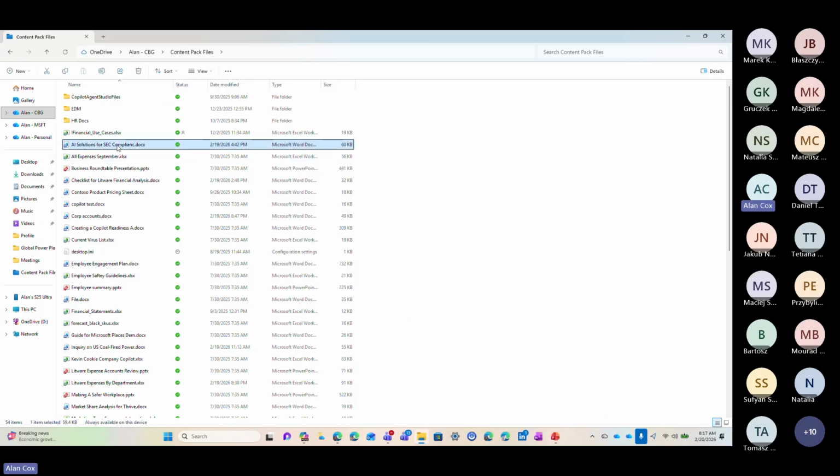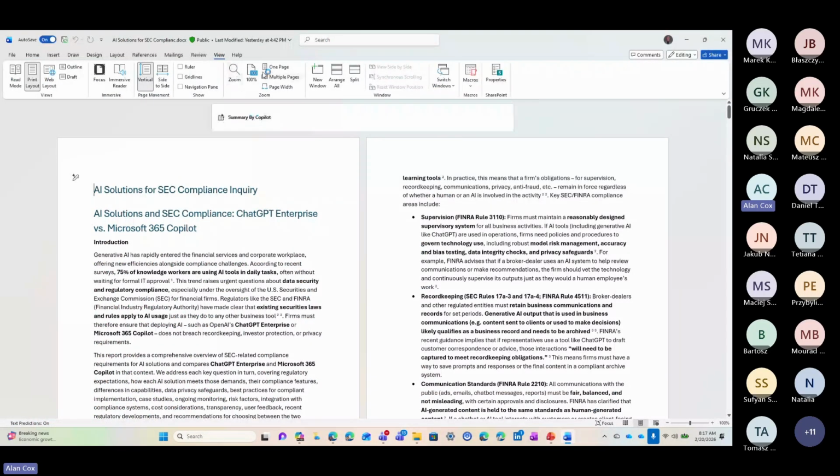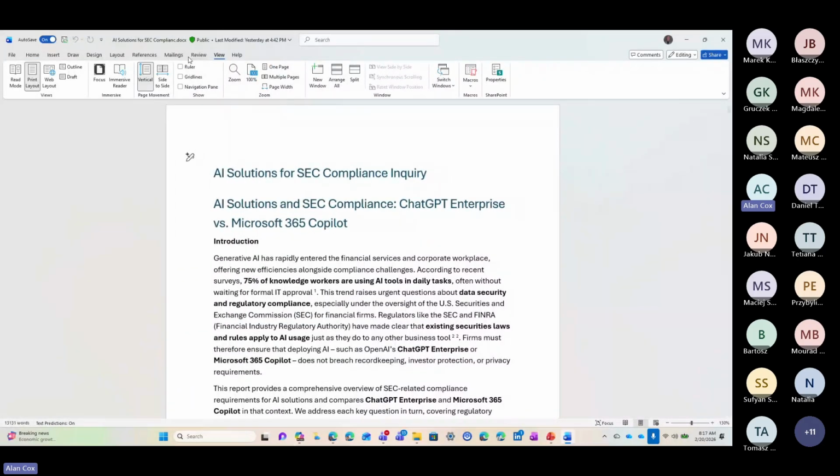Let's just grab this file here. I don't think there's anything sensitive about this file. We're going to pull this up. Let's view this a little bit differently. Let's do one page here, 100%, and zoom this up a little bit. Now, you see up here, I have a public label. I can auto classify based on any number of things, but this is just a public label, meaning I could share this. There's no permissions.